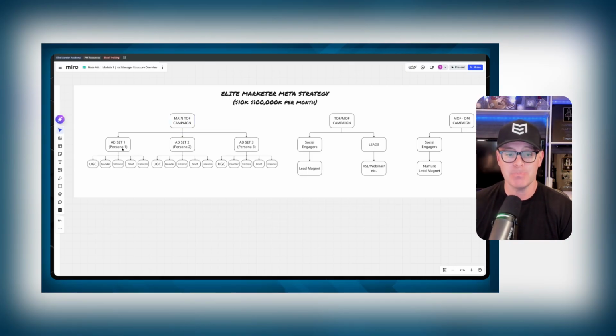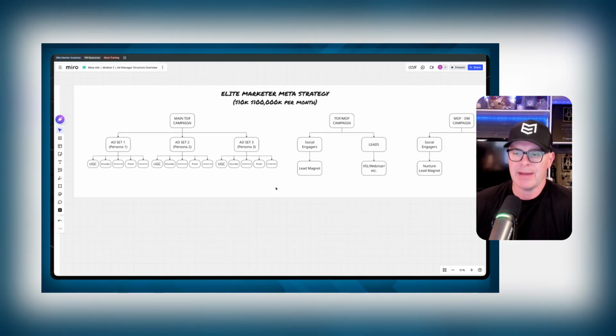I wouldn't just spend more. Okay, what I would do is I would duplicate this campaign. So you could have 3 versions of this where you have different personas, or you've added in more ads or different ads to spend additional, right? So that's how you scale. I'll do a whole video that's devoted just to scaling, but I didn't want you to think you would only have this, right? You might have 3 versions of that.